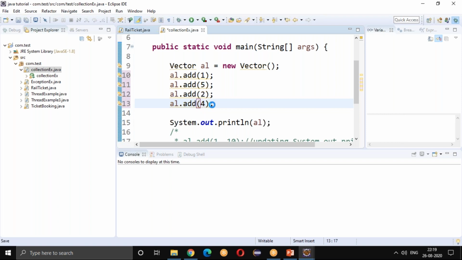When you print this, what is going to happen? It is going to print all the values, so it is going to print 1, 5, 2, 4.